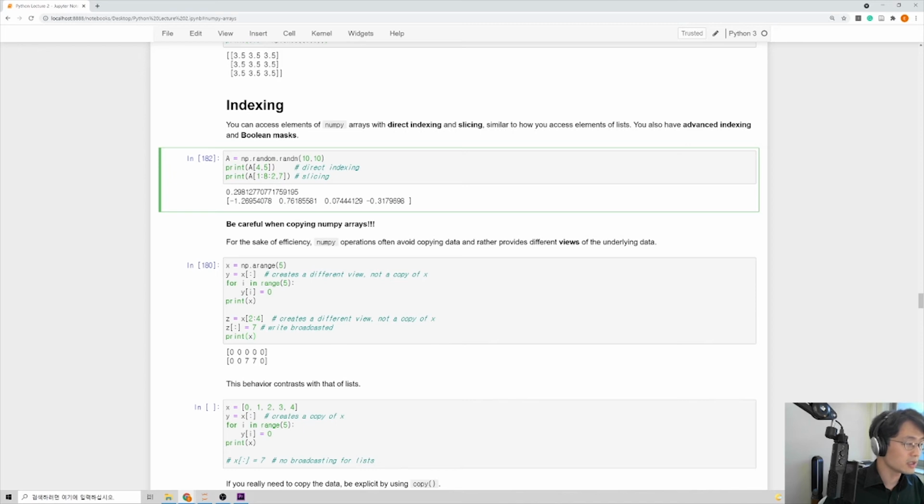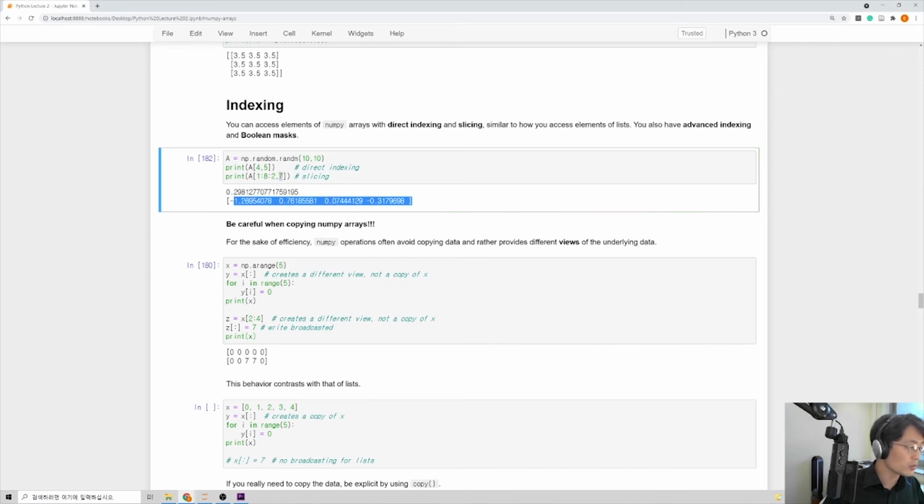So this is a 2D array, so we need to provide two indexing inputs. Here the first indexing input is 1:8:2, so that means we will be accessing the first, the third, the fifth, and the seventh row of this matrix. So it's from 1 up to 7, 8 excluded, with a step of 2. That's the slice notation that we had seen before. And then we're extracting the 7th column.